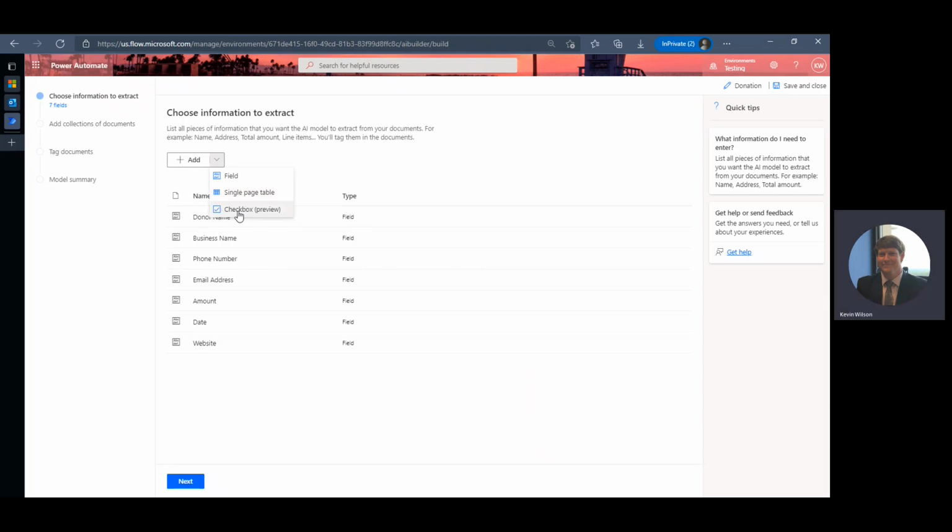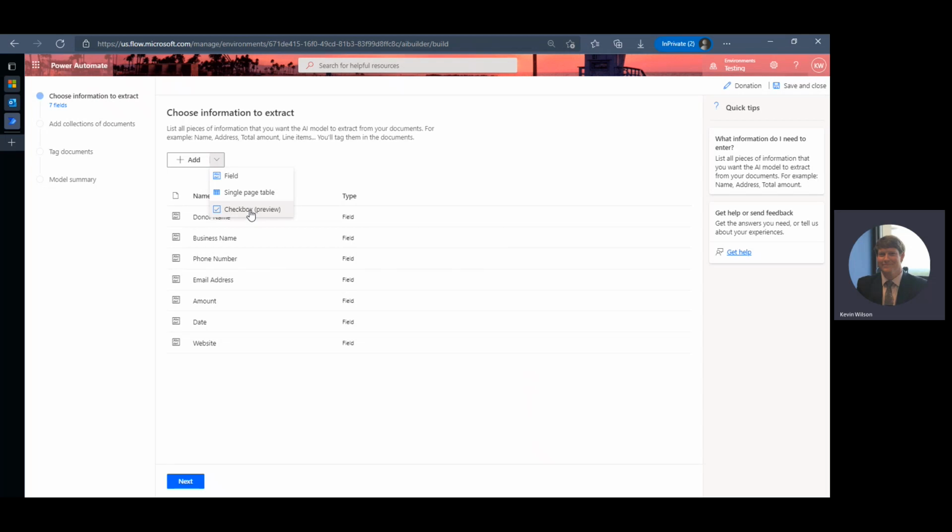Also have the option for checkbox. This is a bit of a newer feature that is now available in form processing. And it just so happens that I actually have a couple of checkboxes on my form. Now, the field in my Dynamics 365 table is actually an option set.